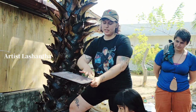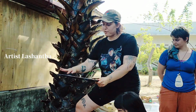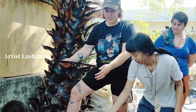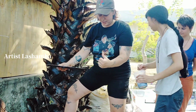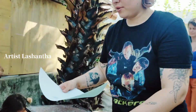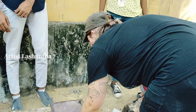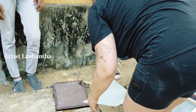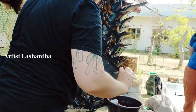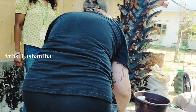So generally you're trying to get an even-ish layer. This corner did get a lot, so that's okay, but it'll just have a funny corner. Let's put this one to the side, and that's going to get blended a little bit more. Yeah, we can start taking turns. Put that one here to dry a little bit. Like I said, we don't have a ton, so we're going to have to take turns. Who wants to go first? Lumen's going first? Okay.